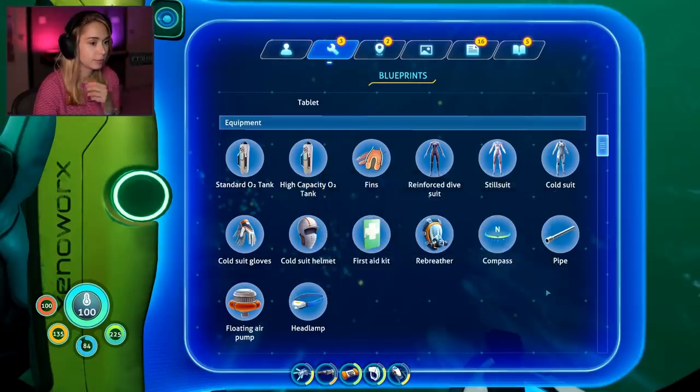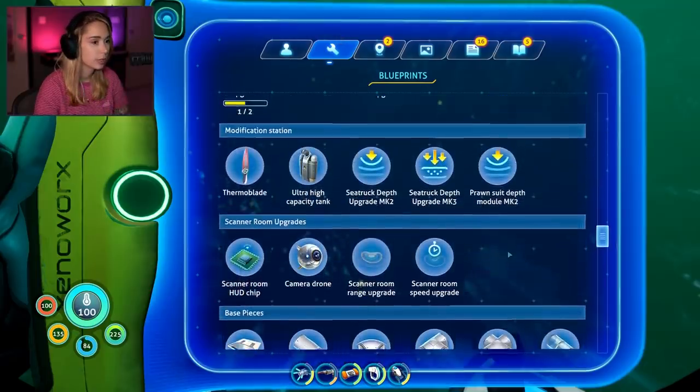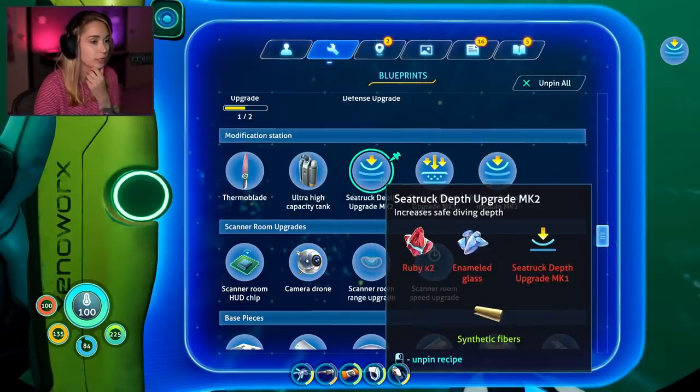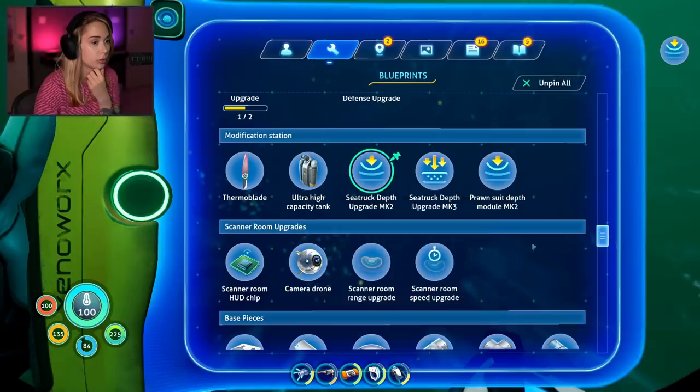But there was something else I needed it for. Oh, was it an upgrade? Oh, it was the depth upgrade. Oh, yeah. We can make the depth upgrade. Ooh, that might be real nice to have for the Sea Truck. Mark II. Yeah.